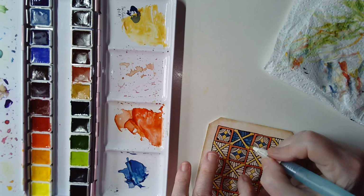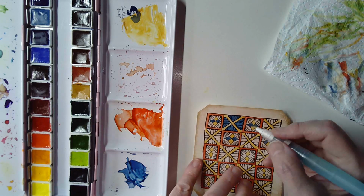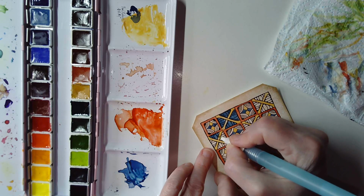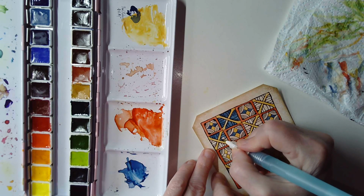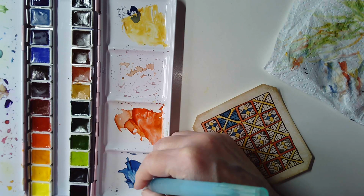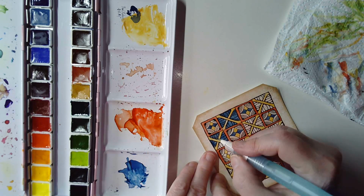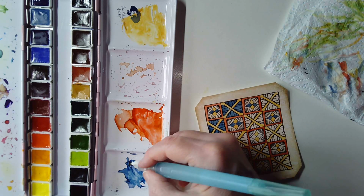Remember, it looks quite dark when it's wet, and it looks like the lines have disappeared. But the reality is they haven't, they're still there. They just need a bit of help to bring those perks out. And again, I'm going to use white pen or gold to put some highlights in just to lift that. I may use black to put some stippling at the base of them just to bring them out.